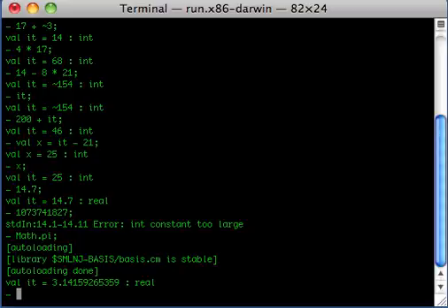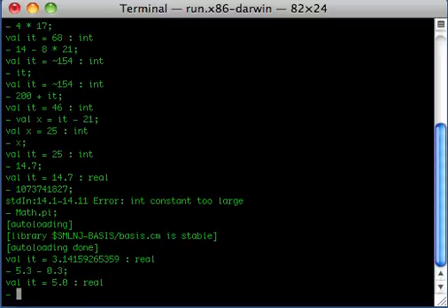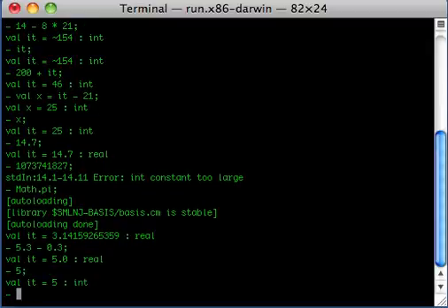Now, here is one way in which the details of computer memory will affect us. It turns out that ints and reals are represented in computer memory in completely different ways. So, unlike in the math view of things, the int type is not a subset of the real type. So, if we do 5.3 minus 0.3, the result we get is 5.0, which is of type real, and that is a different value from 5 of the type int.